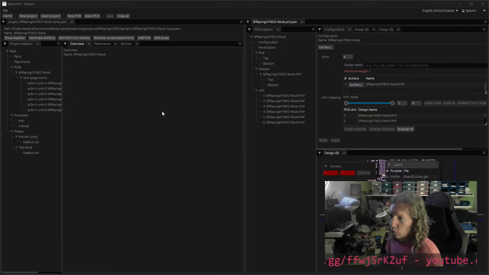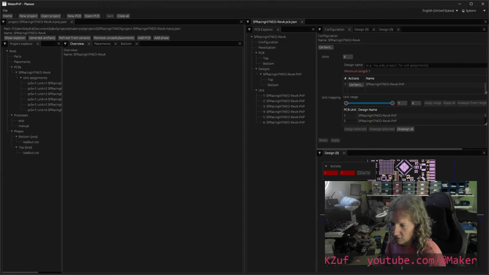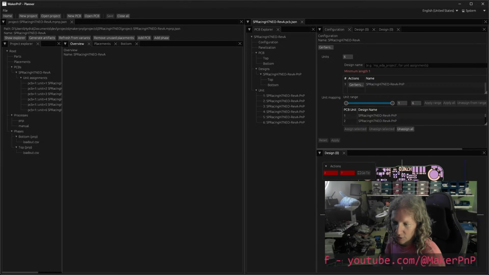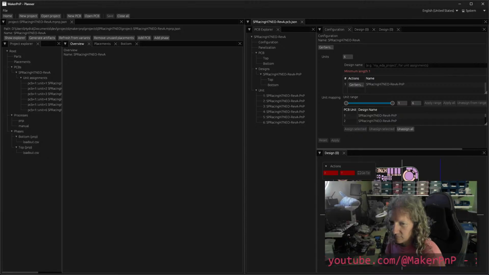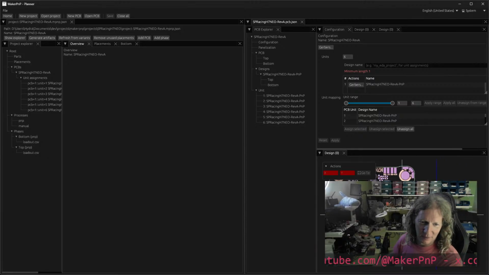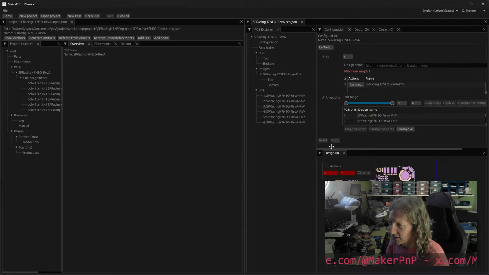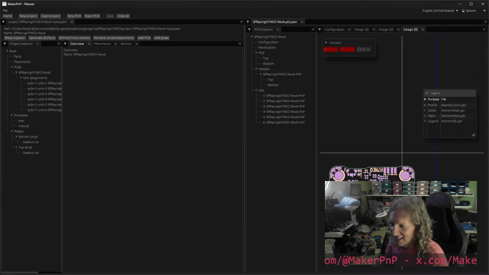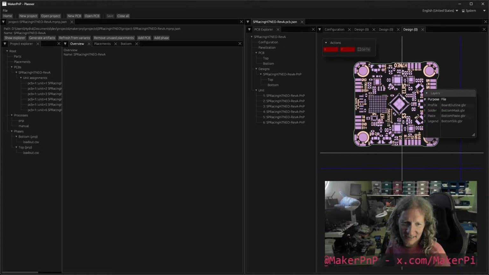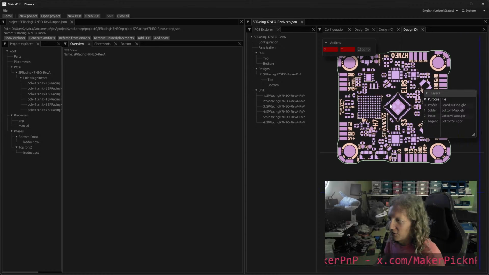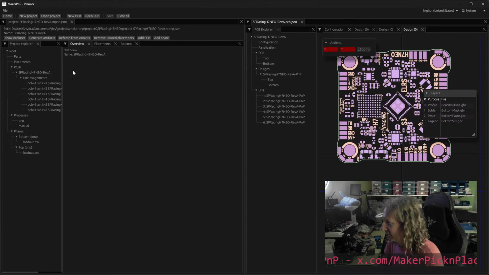What we're looking at here is a project over on the left hand side and the definition of a PCB on the right hand side, and we've also got a little Gerber viewer window over here, which admittedly is behind my head and you can't see it very easily. Let's pull it up here. Look, now you can see it. There we go.